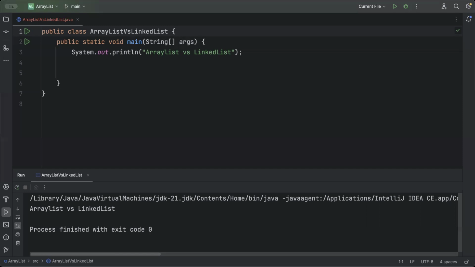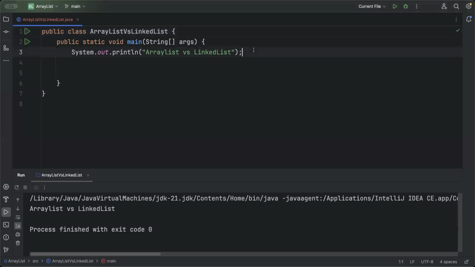Both of them do almost the same thing because both are implemented over the list interface, and both show us the output exactly the same way. They have similar methods and similar fields, but the way they work behind the scenes is different. In this video, I'll explain how both of them work behind the scenes.